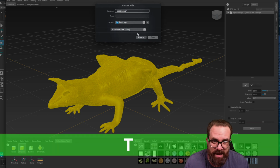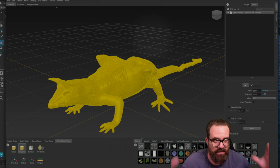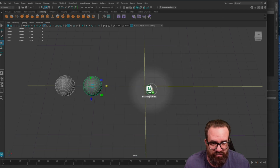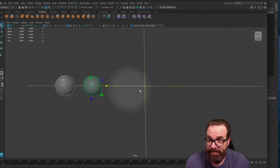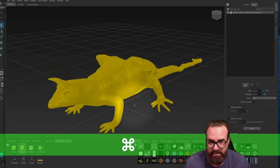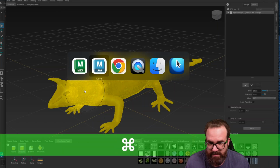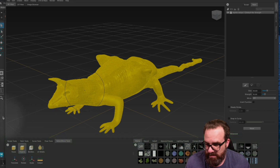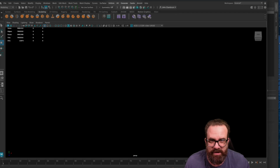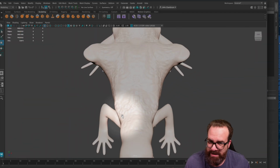And now it'll be in Maya. It's going to be huge. It's going to be a giant, massive scale. We're just going to shrink that down. And it's importing right now. Big bucks, no whammies. Come on. Really, bro? There you go. Ah, and now it's in. All right. Big bucks, no whammy. There it is.